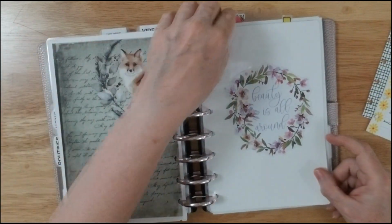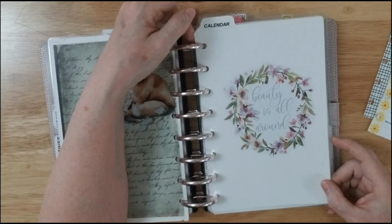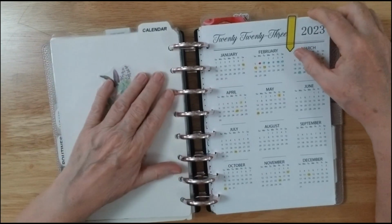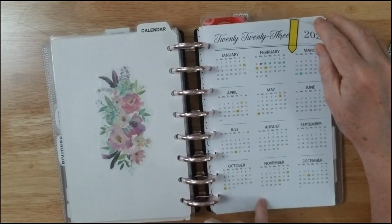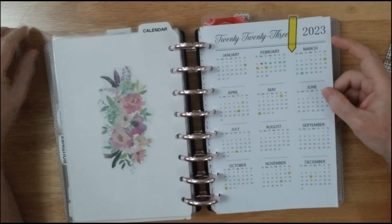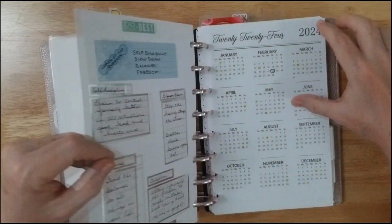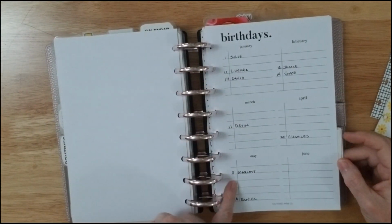So then here's my calendar section. You all remember I made this a while back and screwed up the corner here, but it still works, so who's going to knock it? Then I have my 2023 thing, and I've got highlighted dates of importance. So if I look at this and I see, oh, I've got to look at May the 5th. What's May the 5th? That is my granddaughter's birthday right there.